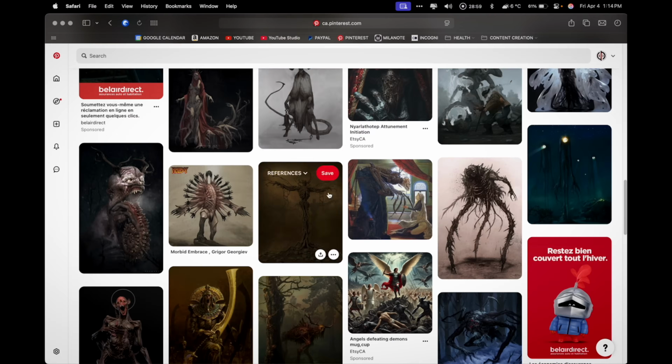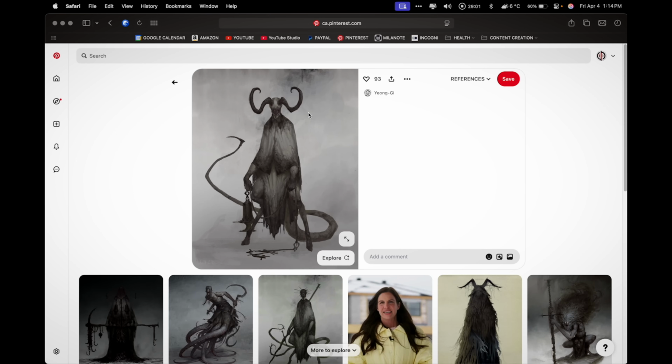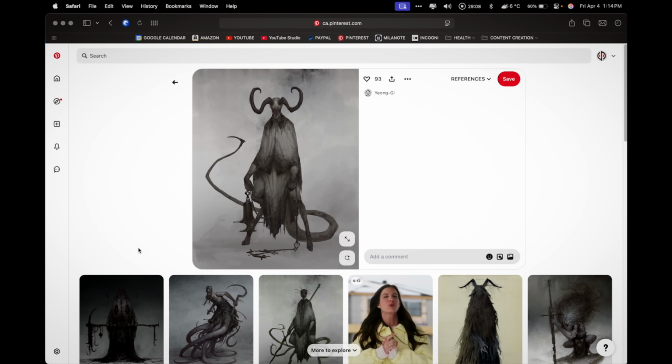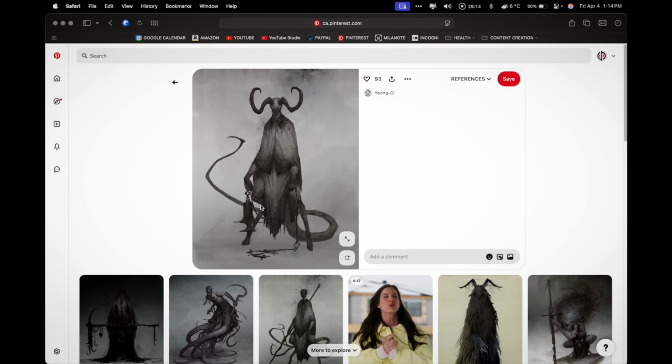Now, moving on. The other thing I really like about this is that adding images to your repertoire is super fast and effective. For instance, if you have the plugin installed on your browser, and I believe it works with Safari or Chrome, it might even work for Arc, I'm not sure, there's multiple different ways you can save it. You can go in here and choose to save it through that menu.